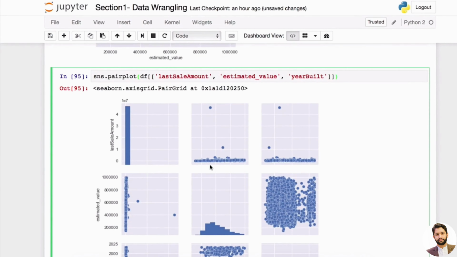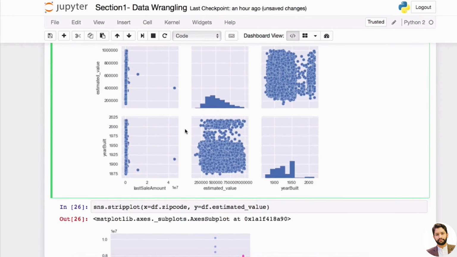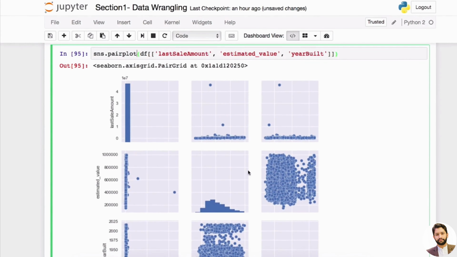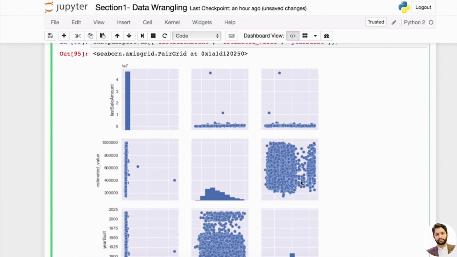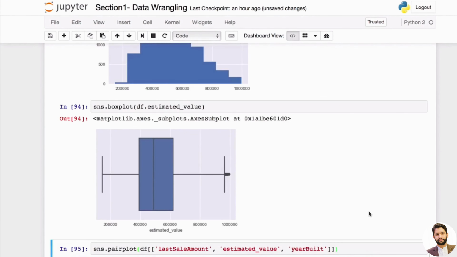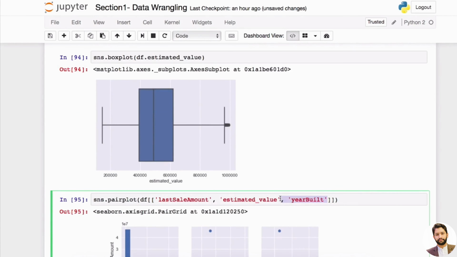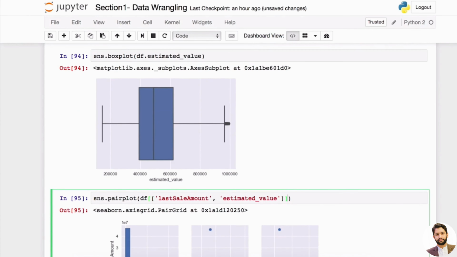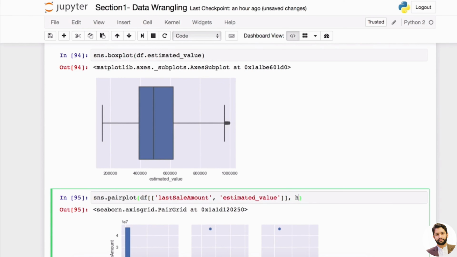It looks somewhat not so great because it's all like a big cluster. So what if I do something like this, right? You can see that visualization takes a lot of iterations. You want to try out different things, right? One cool thing about pair plot is you can add this thing that's called hue, which I use a lot.